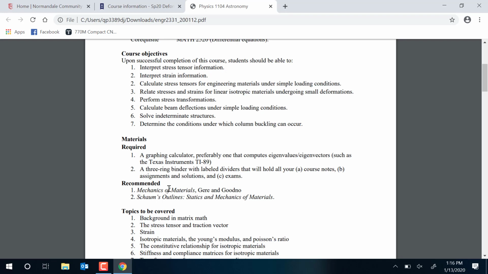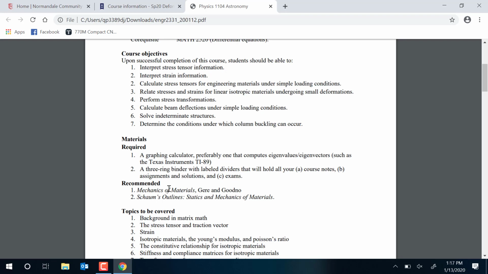If you want to get a textbook for future reference, I don't think it would be useful at all really during the semester, largely because the mathematical way I approach this stuff is so different from the way textbooks that I've seen approach it. But the textbook that they use at the U is this Gere and Goodno book, or sometimes Gere and Timoshenko if it's an old enough edition.